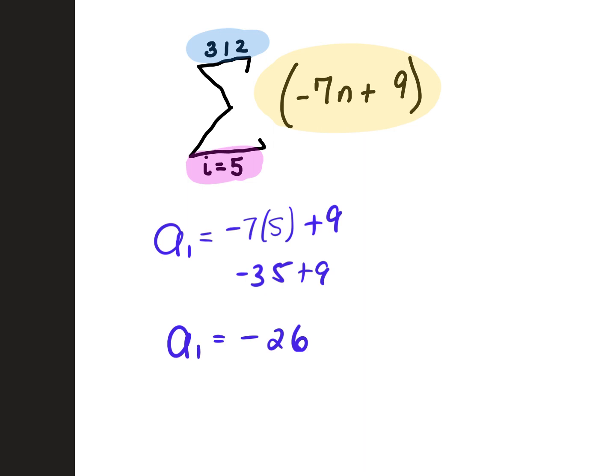Isn't this what we did yesterday? Yeah. We're finding the sum of all of it. What did we do yesterday? We plugged in and found the next one. But in order to do that with this, you'd have to start with 5 and plug in all the way up to 312, and then add them all together. So I'm showing you a formula so that you don't have to do it all by hand.